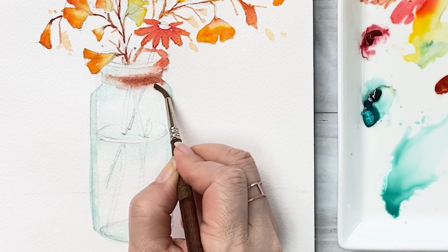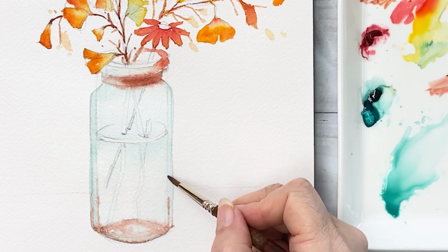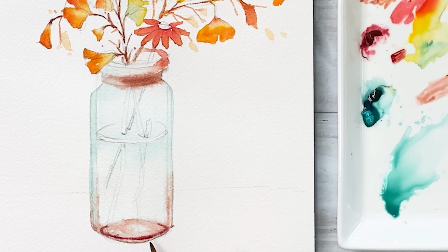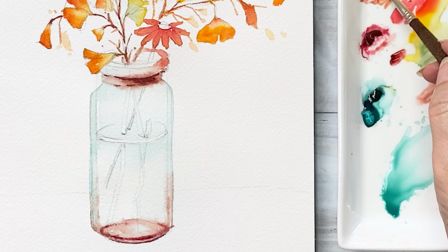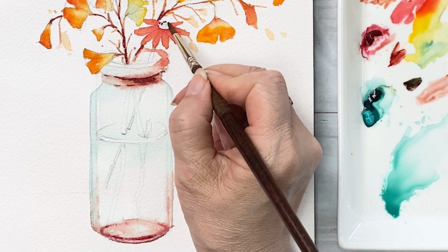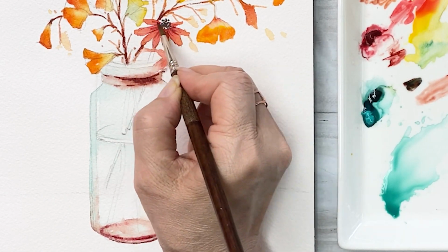Take some burnt sienna, put it on the glass center area. There is a little bit of wet paper, so that color blends a little bit. But then I like that kind of effect. Add a little bit darker consistency of the color. Here for the branch, take some thick consistency of pyrrole rubin, a mixture of pyrrole rubin and burnt sienna color.